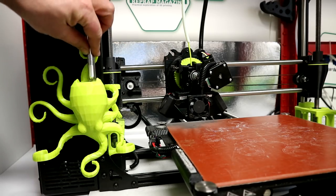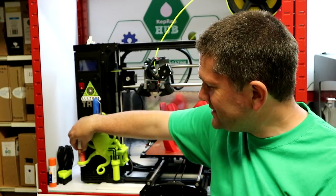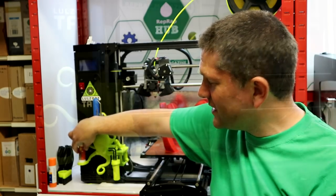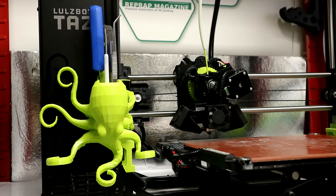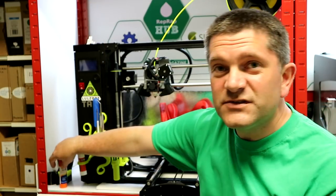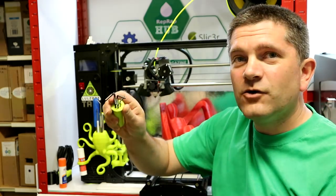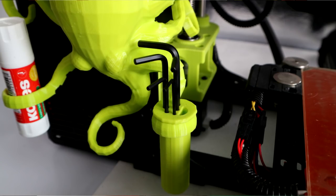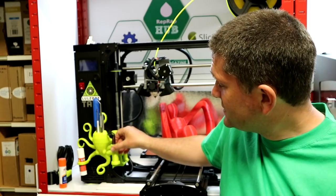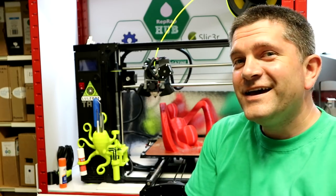There's also a ruler that slides in the back, and tweezers which you'll use quite a lot to snip off little sections of filament. One leg I made into a glue stick holder, since you use glue stick quite a lot with these machines. There's also a small pot at the bottom for all the allen keys you use for the machine, plus a few spare tentacles if you wanted to add more tools.